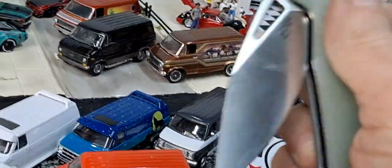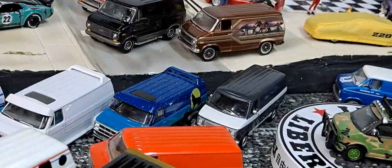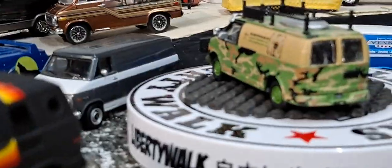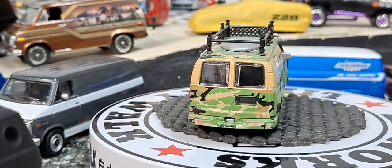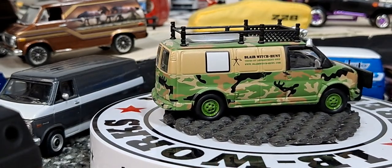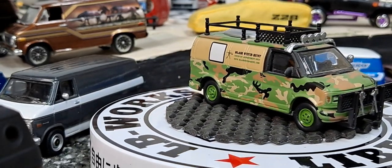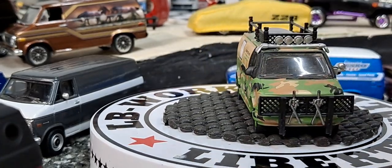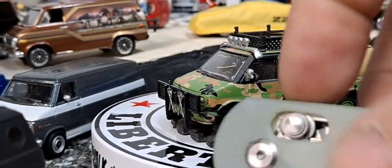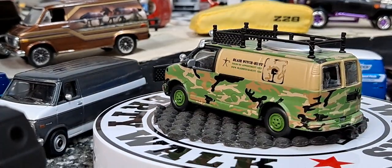I got a couple more knives coming — I wanted to test out different locking mechanisms to see what I liked to carry every day. In case you wanted to know, I carry a Kershaw every day. I got a Kershaw that's an older beat-up one that I use every day at work, and then I got a nicer Kershaw that is my going-out knife. I've had both of them for almost 20 years. They're good knives and serve me well. But I'm really thinking about buying a Benchmade because they're American made, they came up with this locking system, and I think they have a lifetime warranty on at least some of their knives.